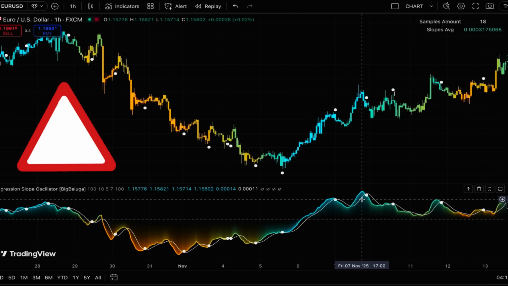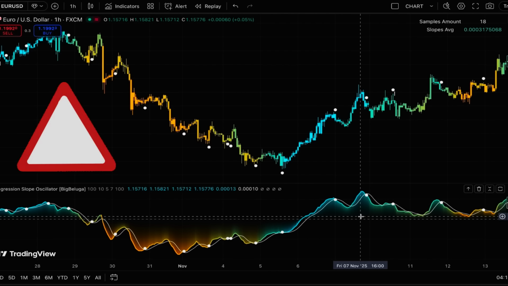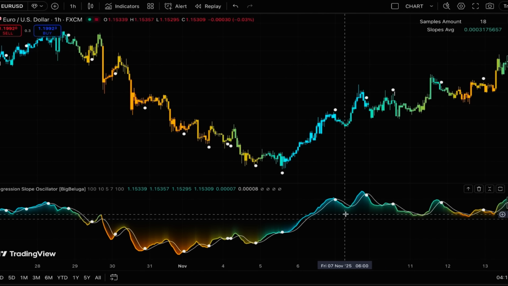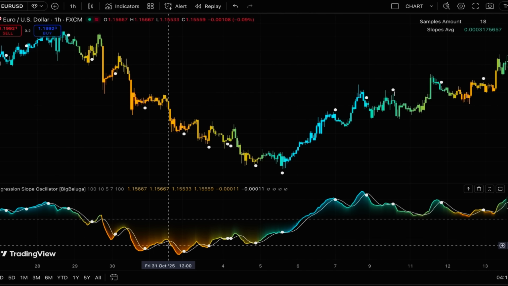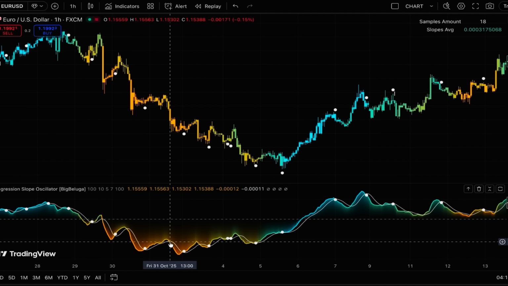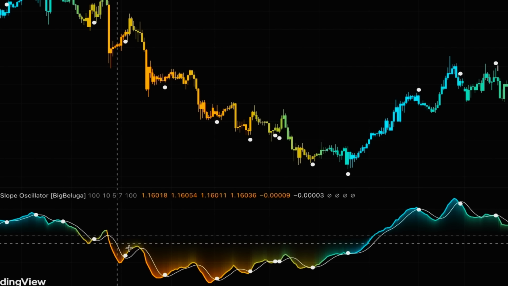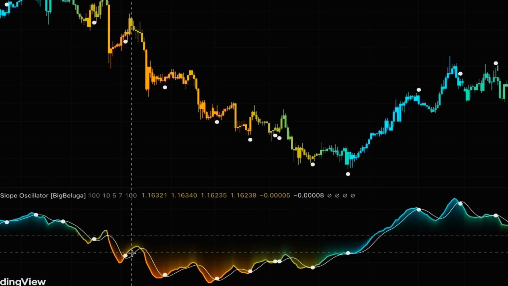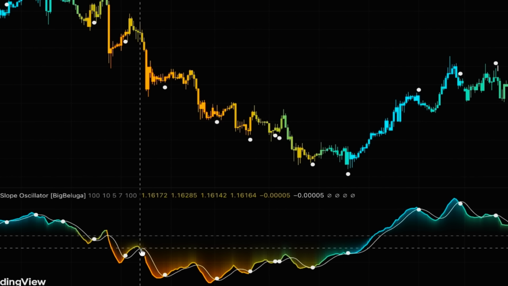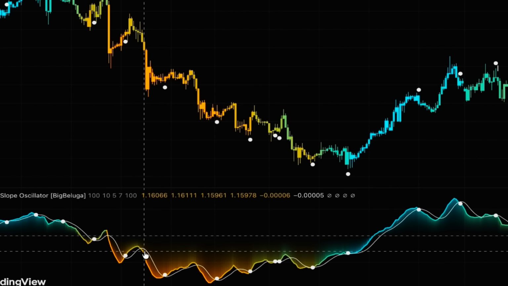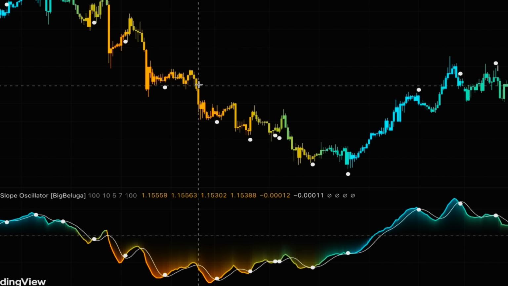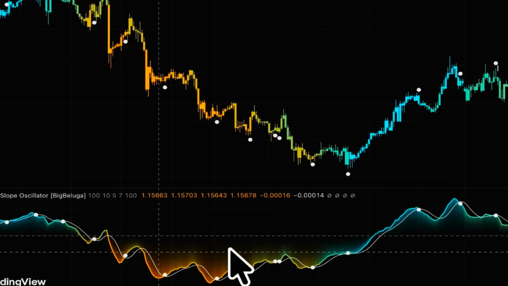These signals are very risky because they are against the current trend of the market. But the signals that are in the same direction as the current trend of the market have lower risk and they can be used in trend following strategies. For example, when the oscillator line is below the center line, which tells us that the market is trending down, then the bearish crossovers, which is when the oscillator line crosses below the signal line, can be used for entering a trade in the same direction as the current trend of the market.